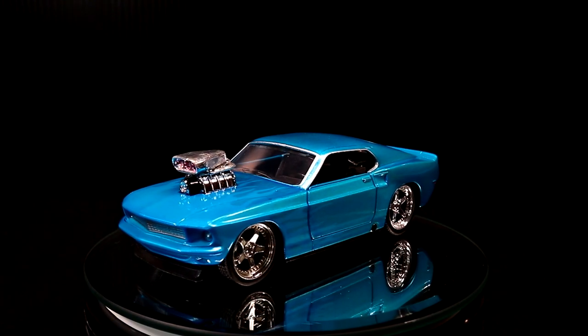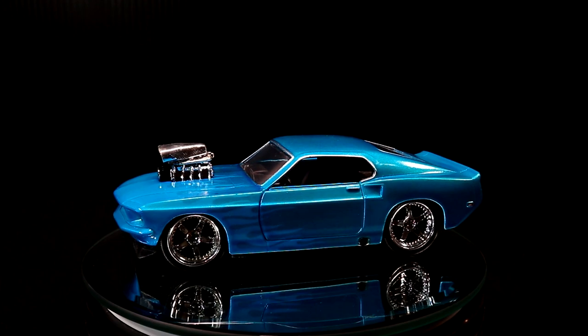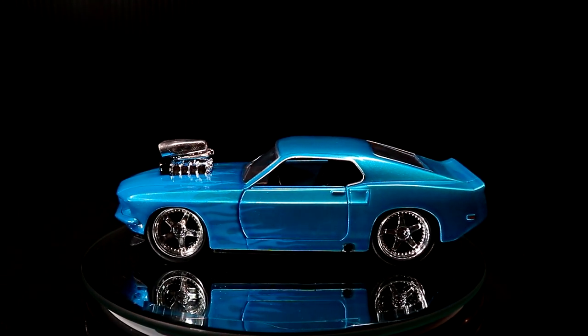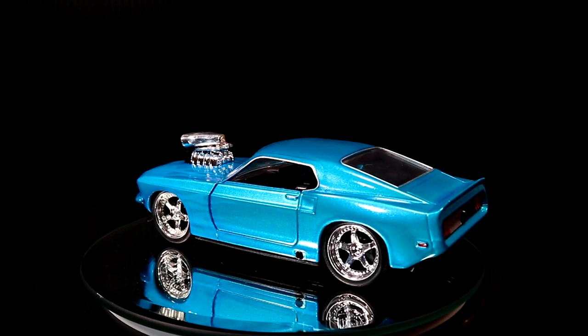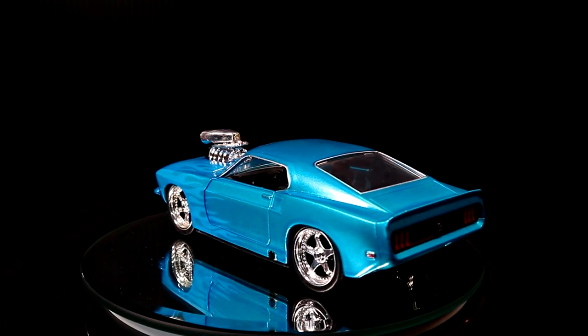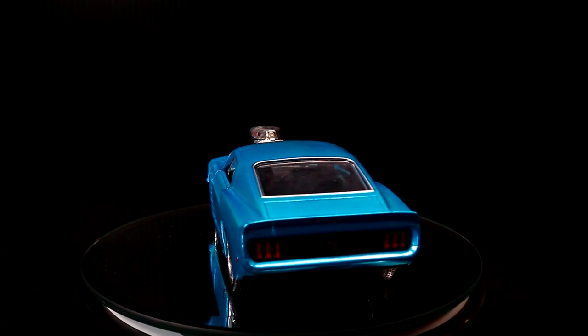Here's our 69 Mustang. Overall, I think she's looking pretty sweet. I did have some issues clear coating. I got a little run right here. I don't know if you guys can see, there's a little dark spot. What was happening is the clear coat was pulling some of the color out of the candy, and anywhere where you might have a run like that spot is it's a little bit darker now.